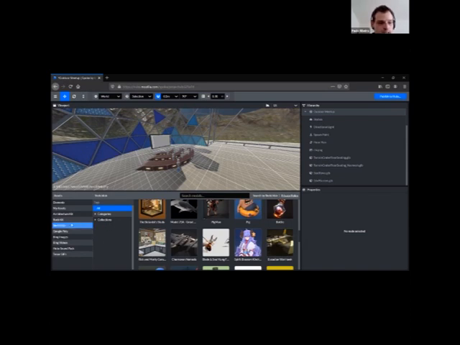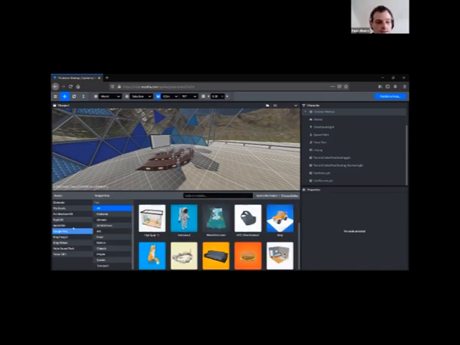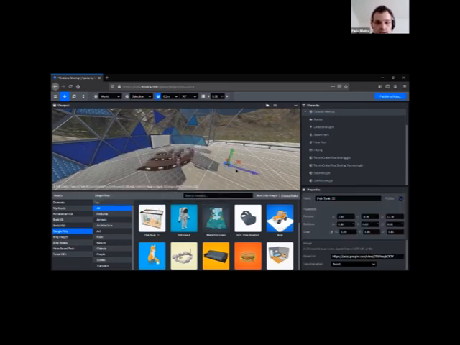Mozilla has a nice setup with Sketchfab and Google Poly, so a lot of their stuff gets pulled in that you can just click and drag into a scene right away. Also, these things will be available for your users as well. So if you have allowed your users to add their own 3D models into the scene, they can just go in and pull from these online libraries and drop those into your scene as well. If you don't want your users to be able to do that, then you can also restrict their access to that too.